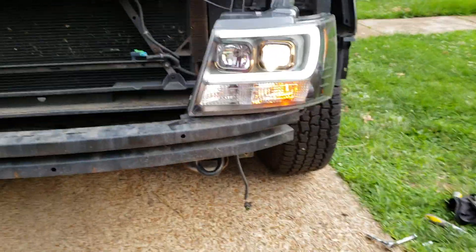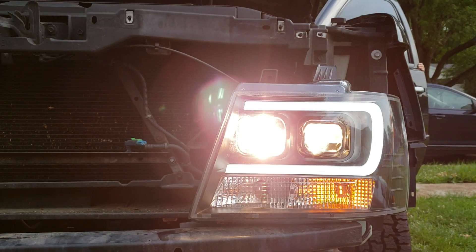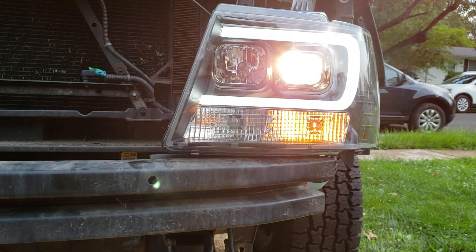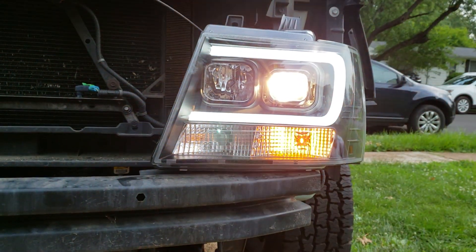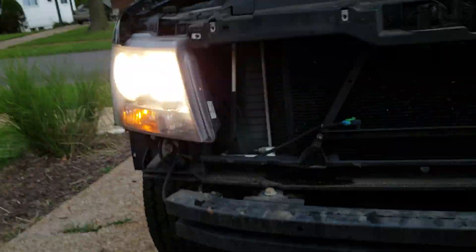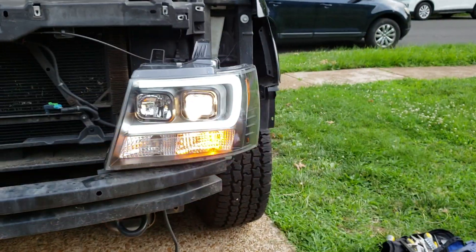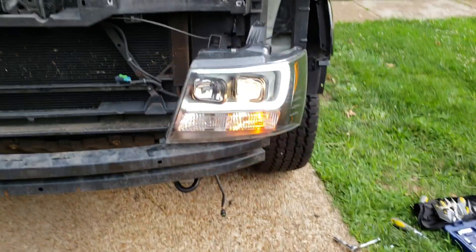Hit the high beams for me — they look a little dim but it's better than what I had. Turn it off, it's got the blinker. I guess when that bulb's burnt on the bottom... turn the car on. Okay, turn the high beams on. Good. Turn that off — actually the blinker is brighter than the high beam. I can't tell. Mine weren't bright but I'm not sure if that's better. I might have to go get a better bulb than what they gave me.